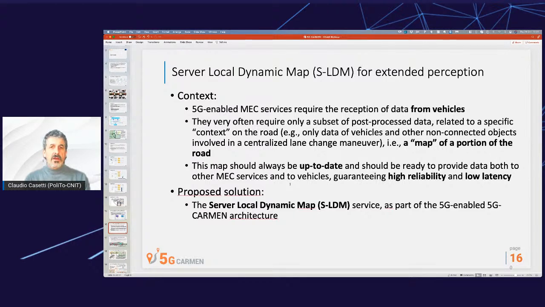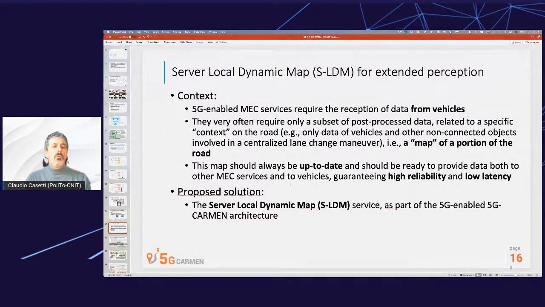The idea of the local dynamic map is to provide an overview of the environment around a specific car. And a car can collect information around cars that are in front, in the back, on the side, or other objects, as a matter of fact, that manage to transmit the CAM, the Cooperative Awareness Messages that I mentioned before.